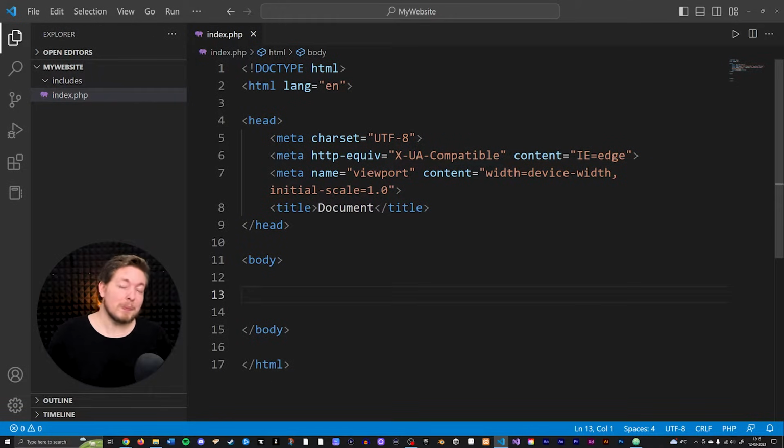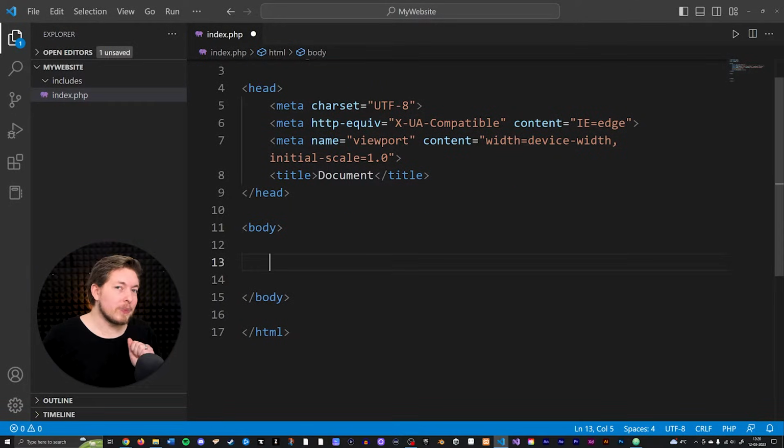So in the last video, we talked a bit about PHP syntax, and today we're going to talk a bit about how to create variables and data types. Now, I do think it's a really good idea that we go inside our editor in this video and just talk a bit about this so we have some practical experience writing PHP code.